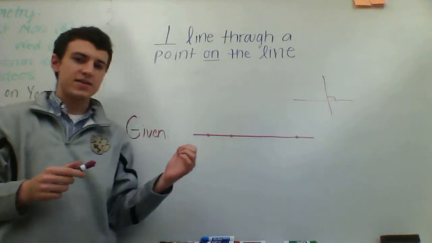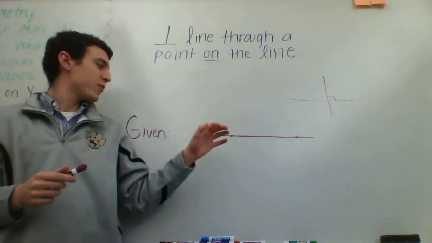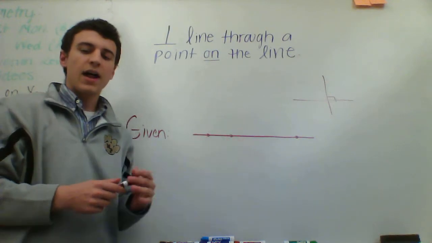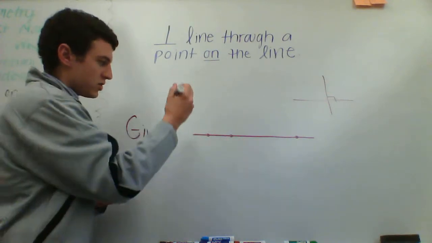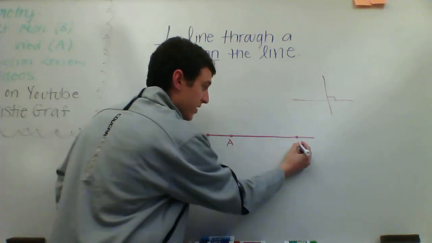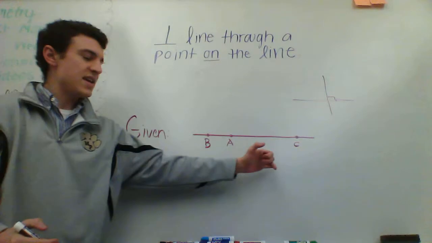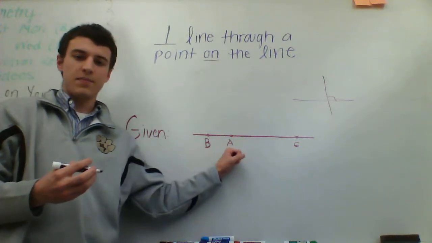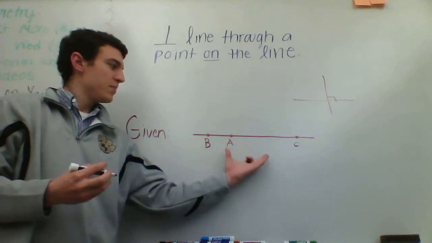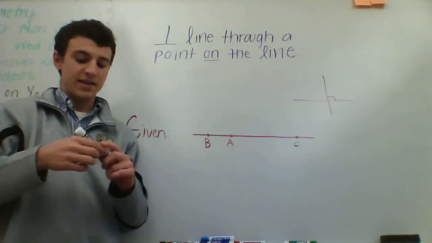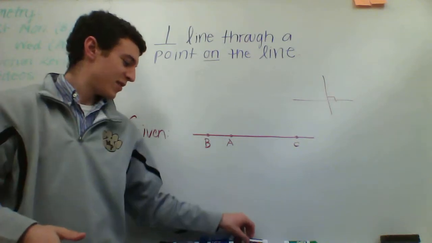There are two important things to note about this before we start. You always start with your midpoint, okay? And a lot of times they will give you more than one point. So you have a point here that's A, you have a point here that's B, and you have a point here that's C. B and C are just there to confuse you. They don't mean anything. You start with your middle point, your A point, right? B and C are your red herrings, right? They're just there to confuse you. And that's a literary term, in case you don't know.